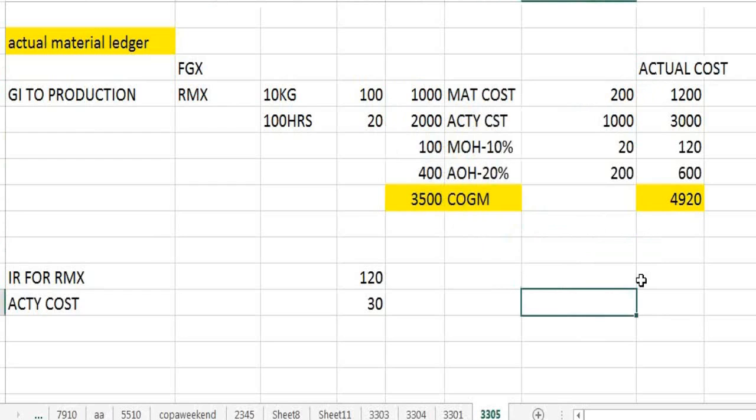So after this material ledger activation, we can update these price differences to the respective values. This price difference will also be included in work in process, wherever the price difference gets affected. At that area, we need to change these price differences.